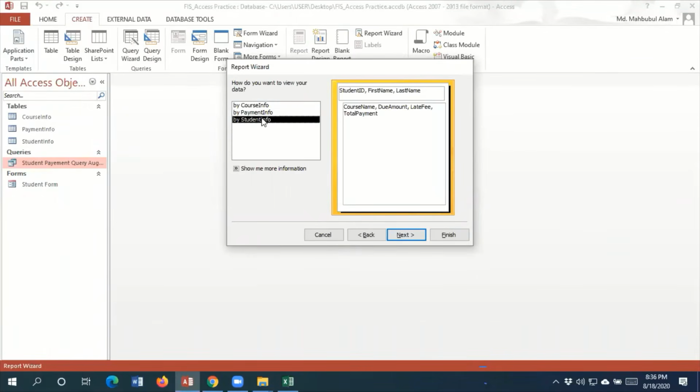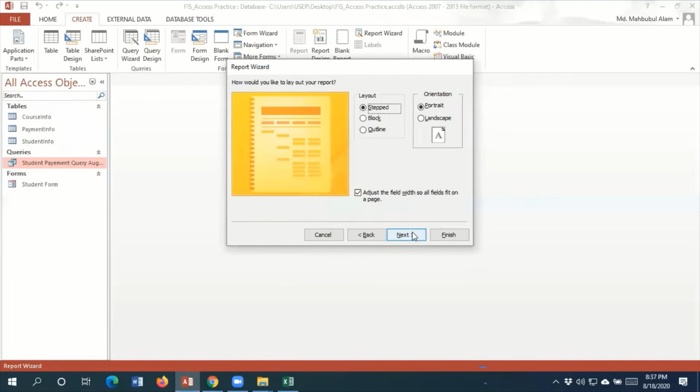Student info is selected, and therefore student information will be at the top, and that's the right way, in fact. Okay, so you can pick this one on the top. If you want to change, you can change it, but I prefer student information at the top, so I make it the default. Next, everything looks fine here.